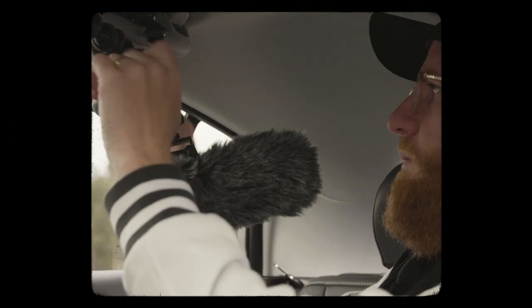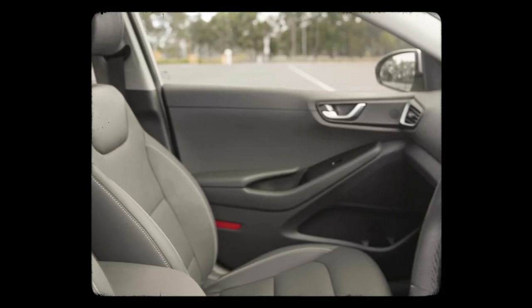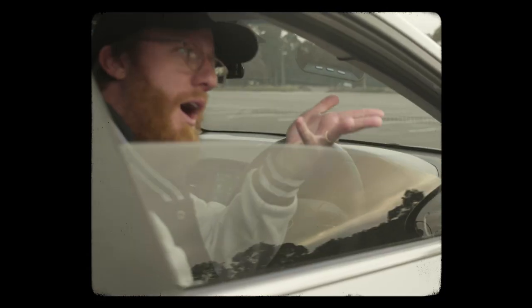Recording VO in a car definitely has its own unique challenges. Microphones don't just record your voice — they record the room around you, or in this case the car. So you have to really think about what the sound's doing in the space. Car interiors work great because there's heaps of diffusion. Every single surface is unique. If you think about the materials used in a car, you've got foam up above in the roof, carpet down below underneath your feet. It's also pretty nicely isolated from outside noise — with the windows up, you've got yourself an airtight seal.